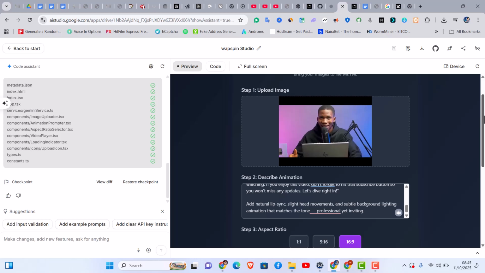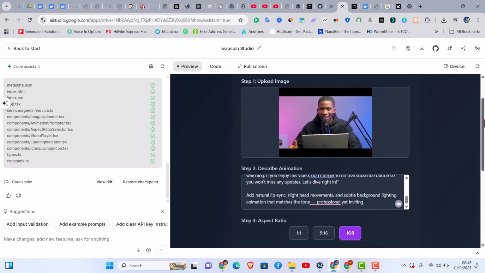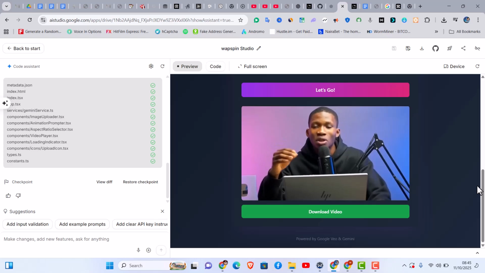Now look at our face. Our face has not changed. We're still having the same face. The only thing is we just made some touches to make our face look smoother and cleaner, right? So this is what you can actually do with this code. This simple prompt, you can do it.